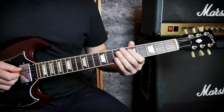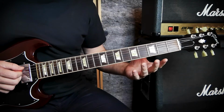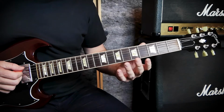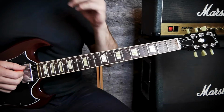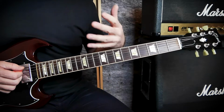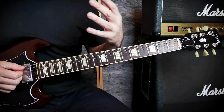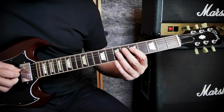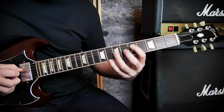Okay, guys, now that we've zoomed in, we're going to check out the intro section. I'll start by showing you the intro riff, and then the first half, and then the second half, which we can look at the chords, the bar chords, power chords, and the synth melody over the top. So let me just play for you the intro part, and then we'll check it out a bit slower, okay? So it goes like this.